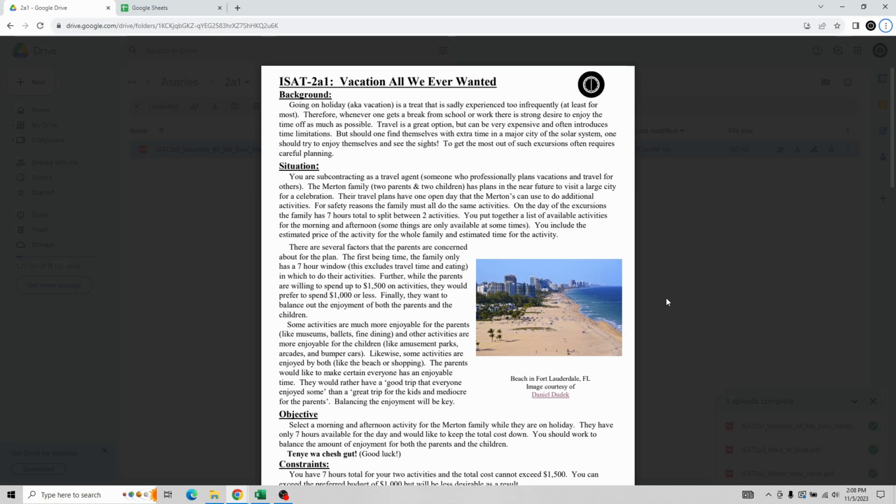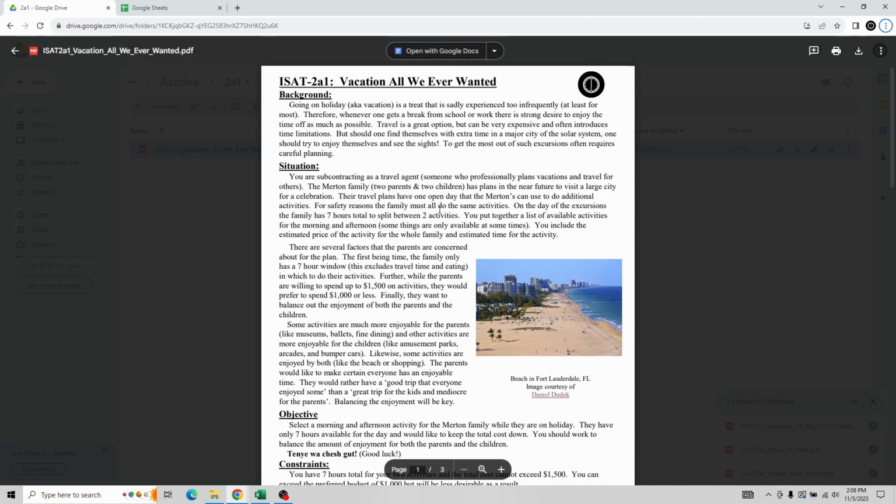Right now, what I've got up is the briefing for our 2A1 series briefing scenario, and that's one where we are going to design a vacation. The idea on this is, okay, we're trying to get you ready for selecting components for spacecraft, which would include things, like I said, batteries and rocket engines and sensors, all of that. But to make it much more approachable, we're going to do something that's a little bit less esoteric, might be a good word for it. We're going to look at planning out a vacation.